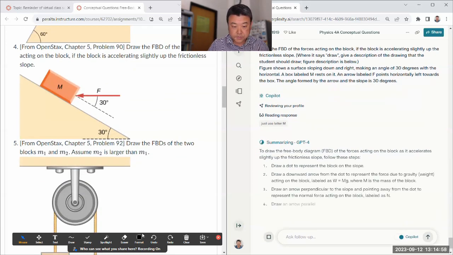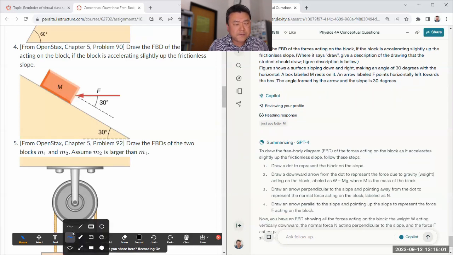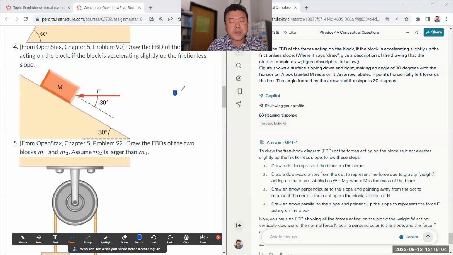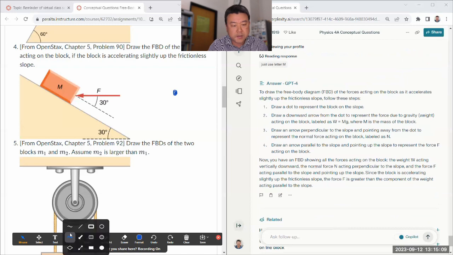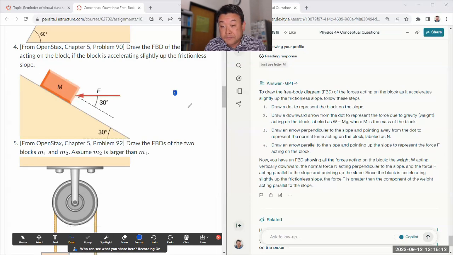Okay, I'm going to draw the figure again. They do have generative AI for image generation, so I assume this figure drawing part is not going to remain a limitation for a long time. But for the time being, the chatbots that are available can deal with text or image, not both. Downward arrow for gravity, right, and perpendicular to the slope pointing away. So here you would have to know as a human being looking at this drawing that perpendicular away from the slope is actually going this way. You shouldn't be drawing it the way I've been drawing for the other figures.